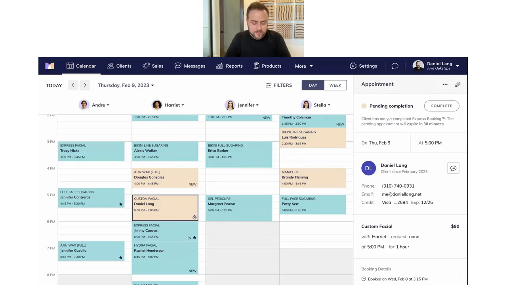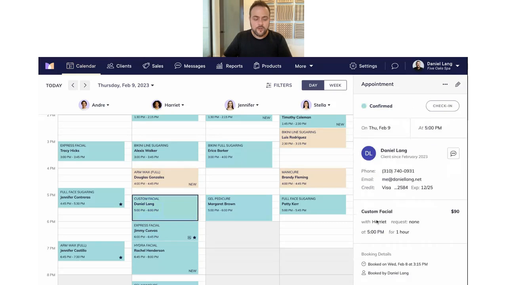policy. So in this particular case, I'm going to use it to collect a $50 deposit, which is, if you look here, the service is going to be $90. 50% is $45. So if everything goes well, boom, we should now have a $45 payment. As you can see on the calendar right now, it looks like a normal appointment. Everything's good. So then let's go ahead and check in to the service. And then I'm gonna continue the checkout.